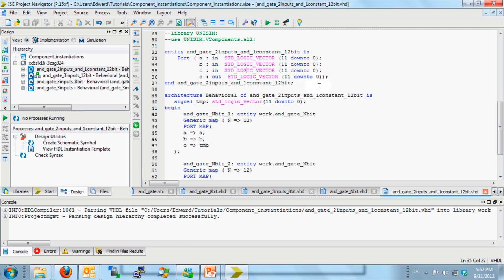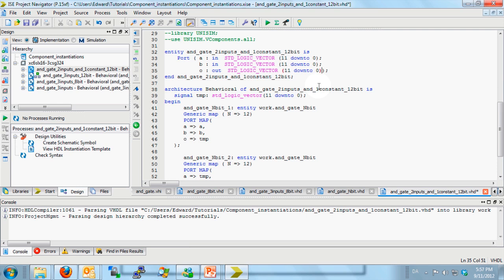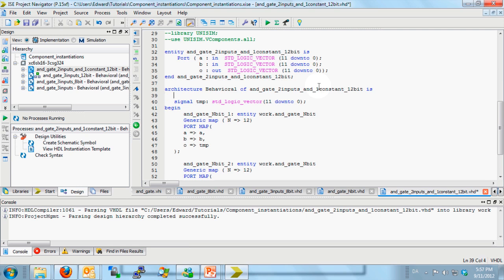So what I want to do in this component is to have only 2 inputs, and the current third input I want to replace with a constant. So for example, the C is not going to be an input port anymore. I'm taking it from the ports. I want to make it a constant which is internal to this component. I can realize that by creating a constant within the architecture. So between the line where we declare the architecture and begin.